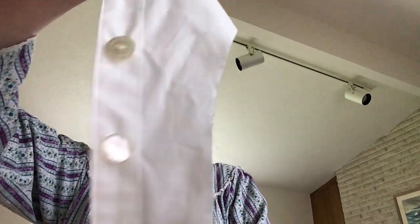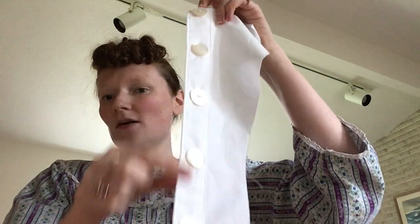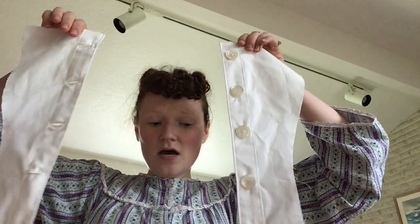Hi, I'm back — it's the next day. Do you like my shirt? Is it actually an old nightgown just tucked into my skirt? Absolutely not, of course it isn't. So I have the buttons sewn onto this side. I couldn't find five matching ones, so I used three of these slightly carved ones here, here, here, and here, and then the plain ones here and here — so it looks like I intended to do that. And I have the buttonholes all stitched. Now I'm going to put these onto the rest of the corset cover and then try it on over my corset. I'm gonna try it on inside out so I can pin away or pinch away excess fabric.